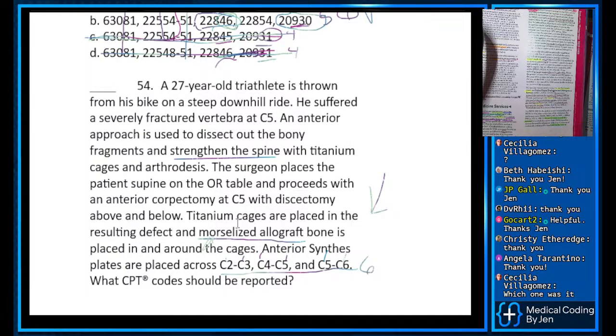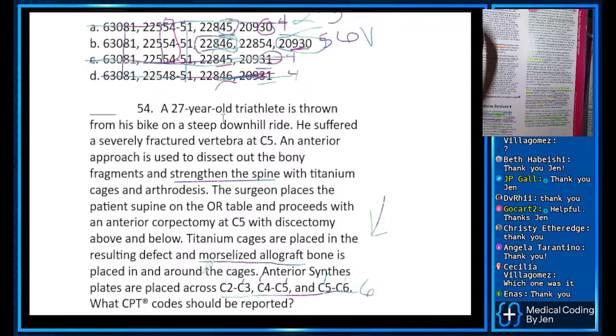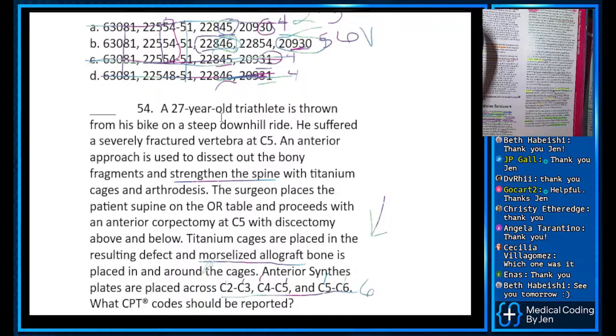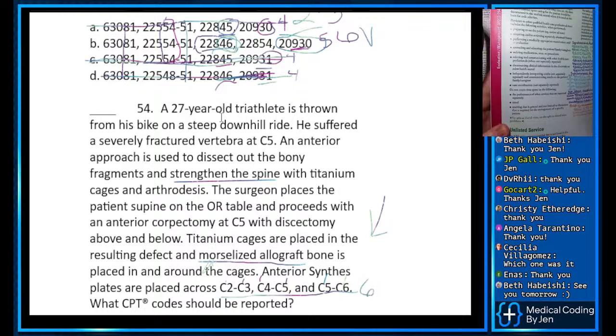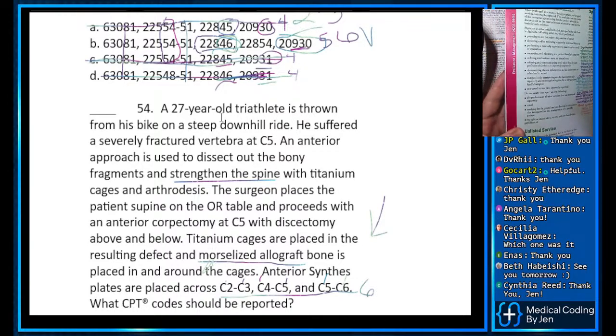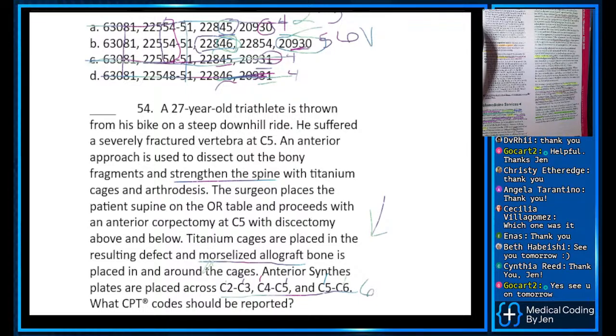I hope that is super helpful, guys. And I hope you learned lots. Please practice your exam questions with red and blue headers now. And don't forget, if you have the 2024 books, to go write in your 98000 codes for sure. That is super helpful for you for the exam. That way you've at least got those in your book if you take the exam now, because I think they've updated it.